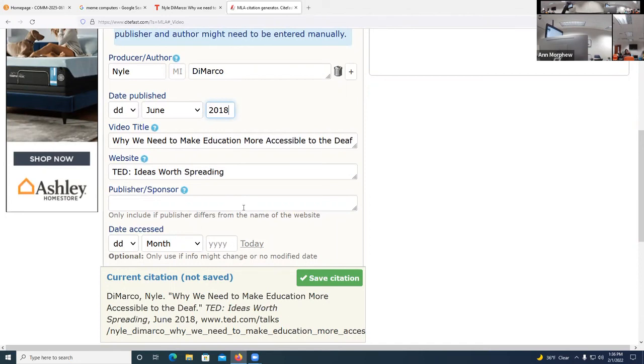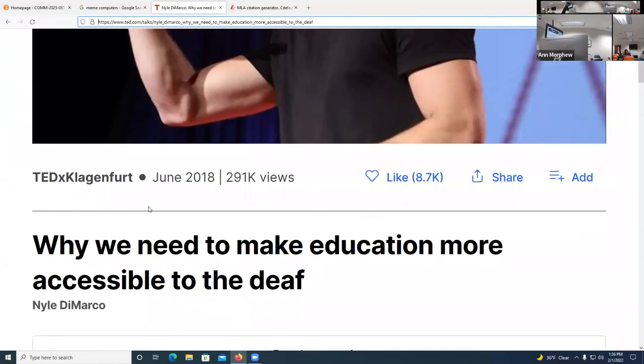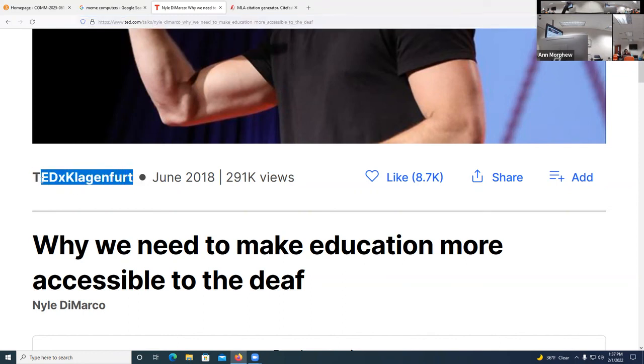Do you need publisher, sponsor? So I'm clicking back on mine and look at this. Underneath the guy's picture, it says TEDx Klagenfurt, probably Nordic of some sort. I'm going to copy that and paste that as the producer because that was the gathering of this particular TED group. I could look on the page and see if it was anything else, but I've done enough TEDs to know that that is the group that got together.